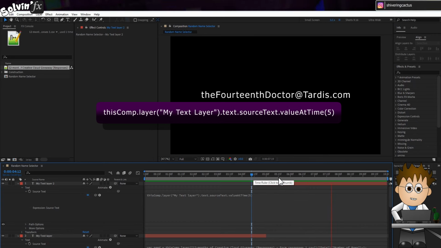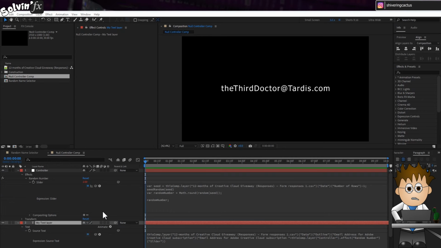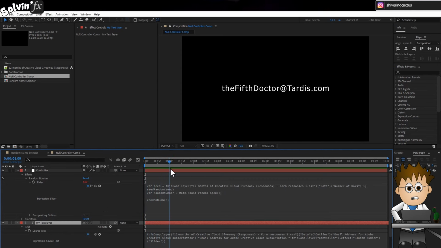Now all of the above is fine, but what if you wanted more info driven from the same picked number? In this comp I have a null layer with a slider control and I've added the random number expression to that. I now have the freedom to use this value for multiple text layers or expressions to drive everything from blurring the name to changing the color.